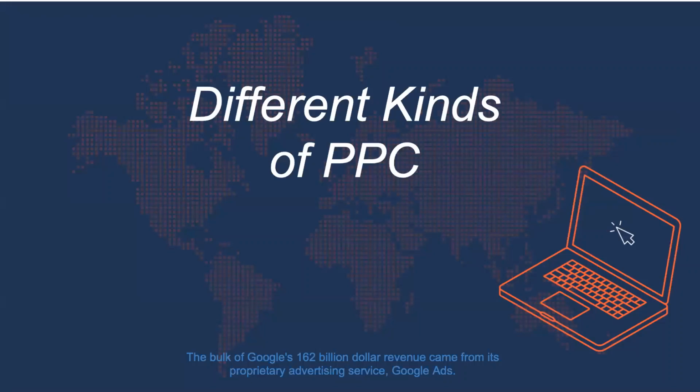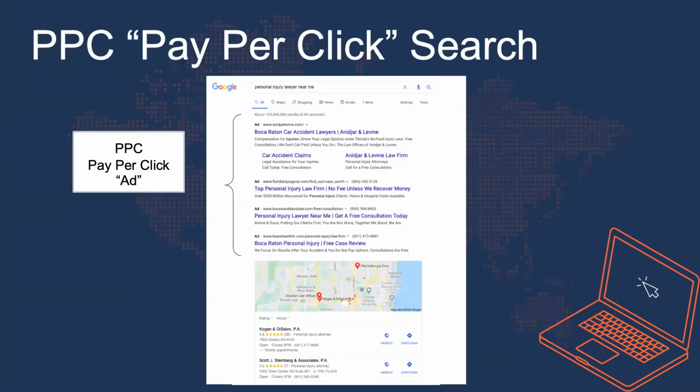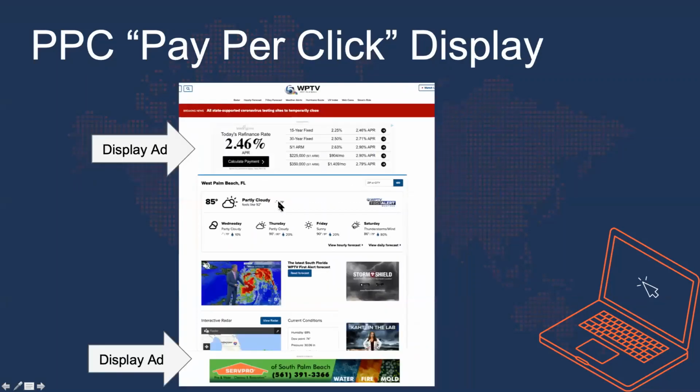So let's talk about some of the different kinds of PPC. For the most part today, we're talking about Google search ads. And these are the ads that appear right at the top of a Google search. Here's a search for personal injury lawyer near me, and we see the 4 ads that come up in that top section. There's also Google display ads. So these are basically banner ads that Google's aligned with like 2 million other websites around the world. And you can buy visual banner display ads through the Google Display Network.